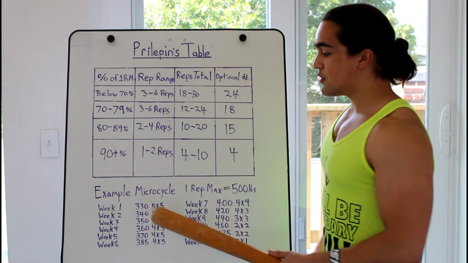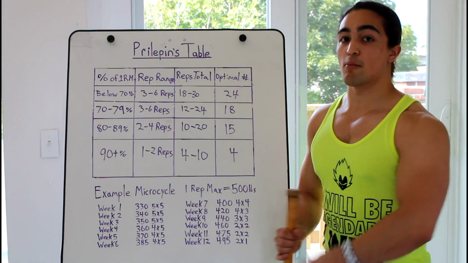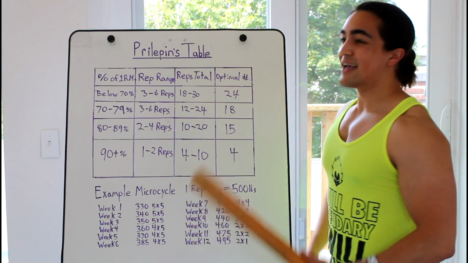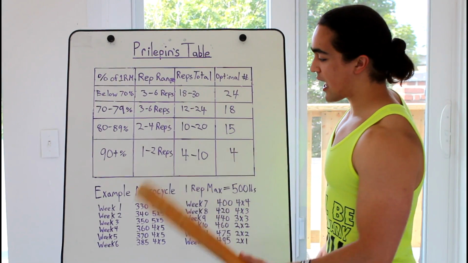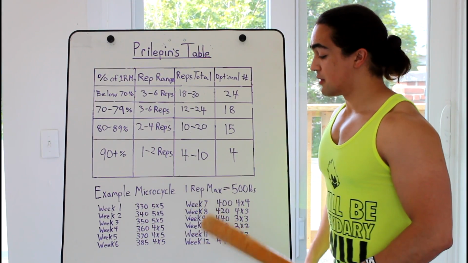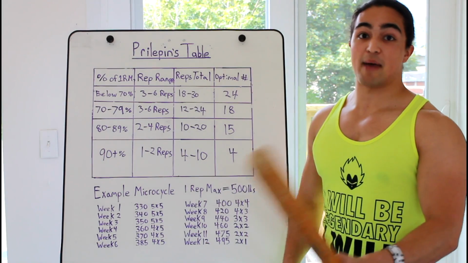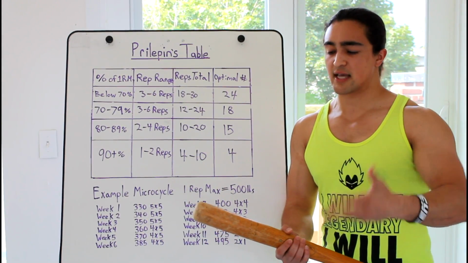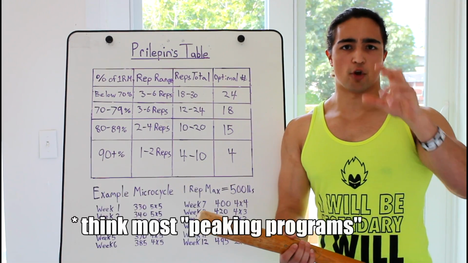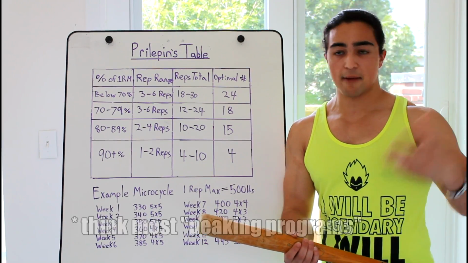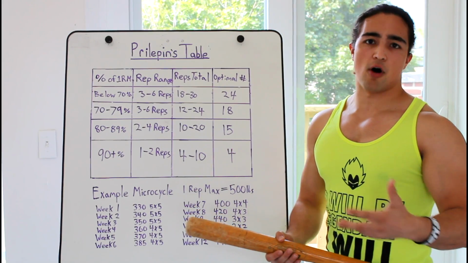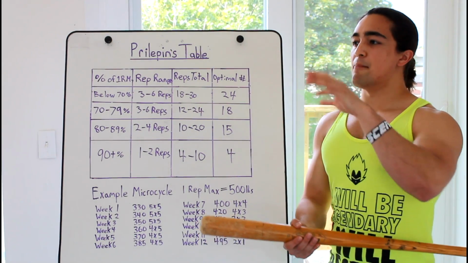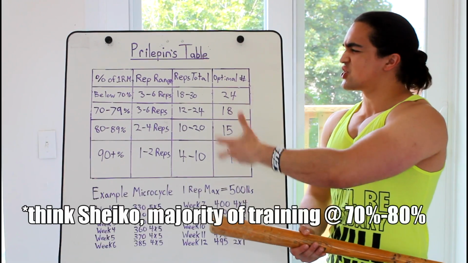Now, to give you a very crude example, when we talk about microcycles, how you should determine your weekly training, a microcycle is usually 8 to 12 weeks. So what I have here is a 12-week cycle. This individual has a 500-pound deadlift, and he wants to get better. American-style programming usually is higher intensity, lower volume, right? The goal is to try and get PRs very frequently, whereas I would say the Eastern Bloc, Russian, Bulgarian method is more about volume, lower percentages, and making gains over time, building that solid strength base.